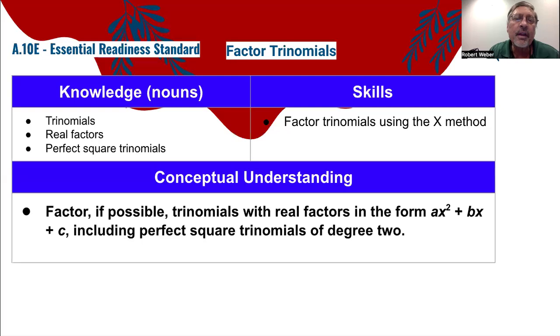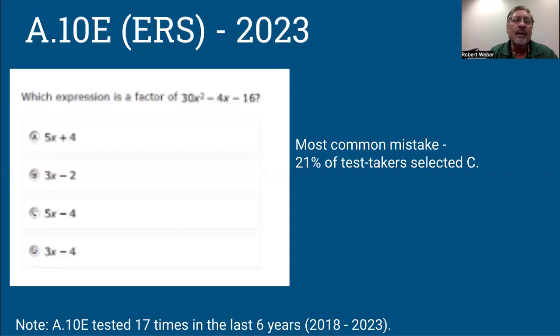Unpacking the TEKs, our documents are there. A10E, factoring trinomials. I'm not sure there's a magic answer for how to factor. I know a lot of you now like the X method, the AB C method. That's cool. Some of you still like to reverse distributive property. Some of you like to reverse FOIL, I guess you would call it. Whatever works for you. We're not restrictive on that, but I also have become a proponent a little bit more of the X method, multiplying A times C, got to be the factors that equal B, that kind of thing. So that's 10E. Ooh, that's a little blurry.